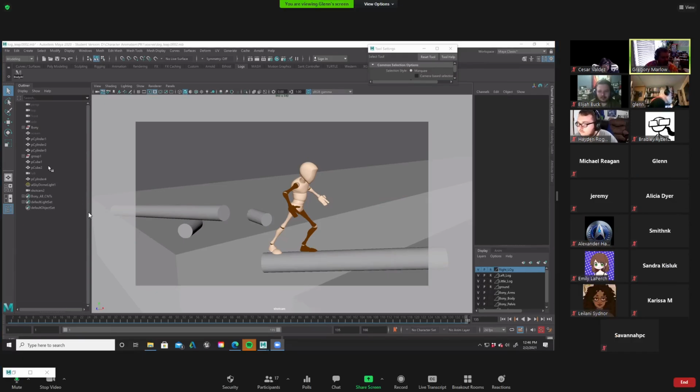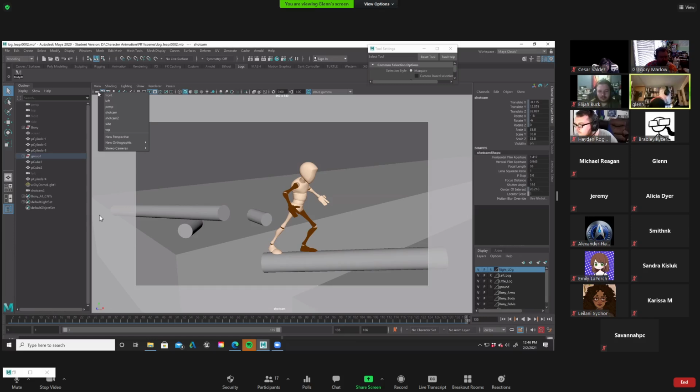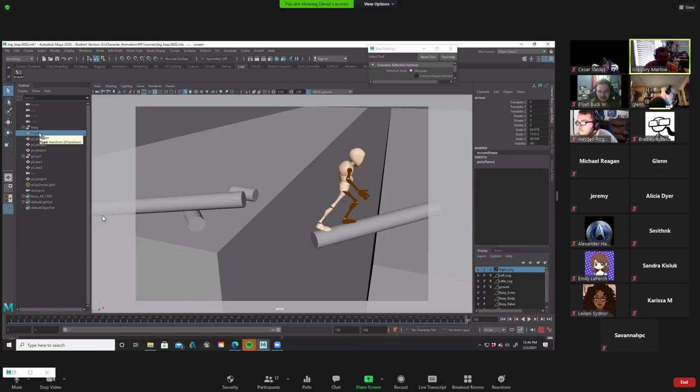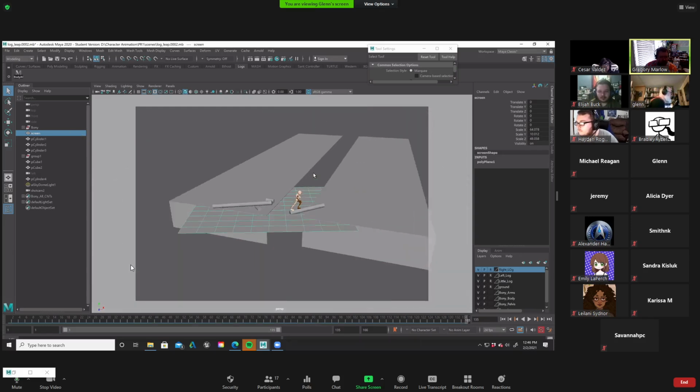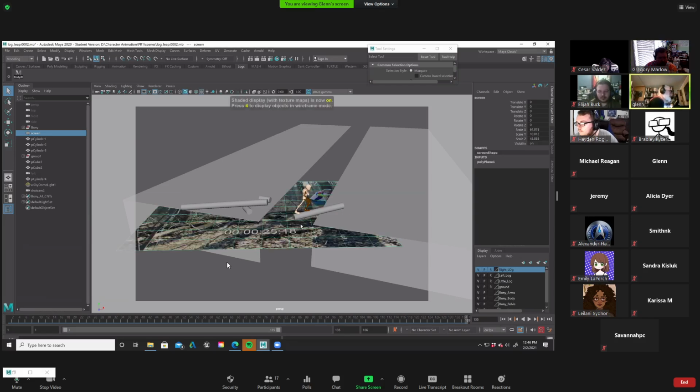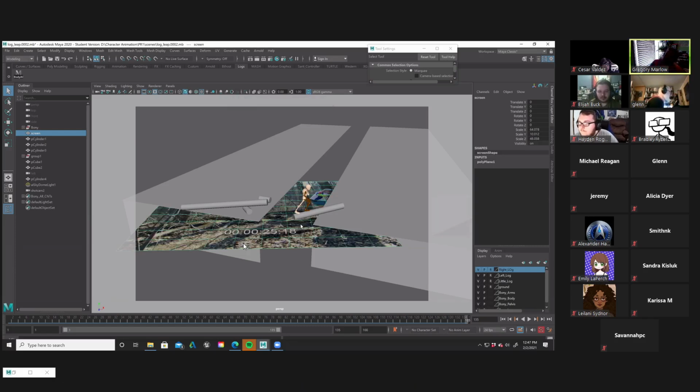So where's the plane that has the material on it? Is that screen? Yeah, hit Shift H to bring it back. Okay. Now press 6. Let's see if the texture's on it. There it is. That's texture mode. So 4 is wireframe, 5 is shaded, 6 is textured.